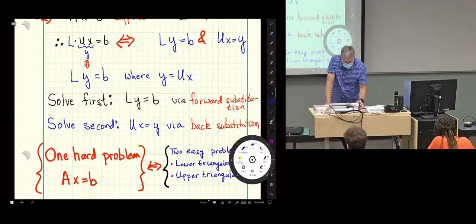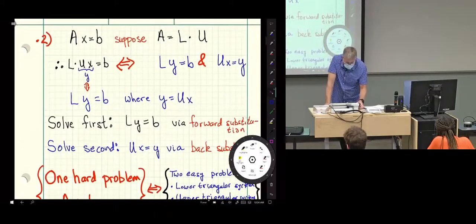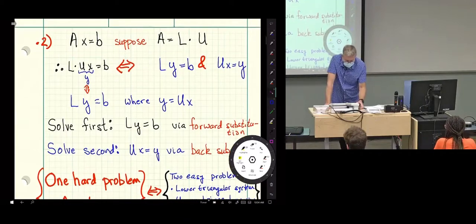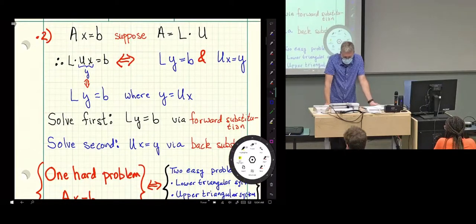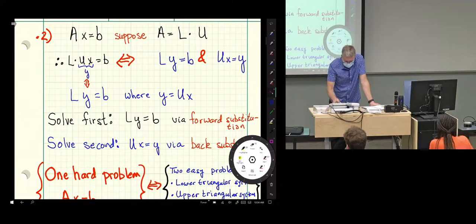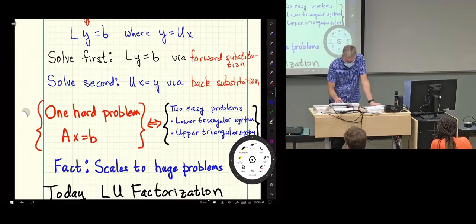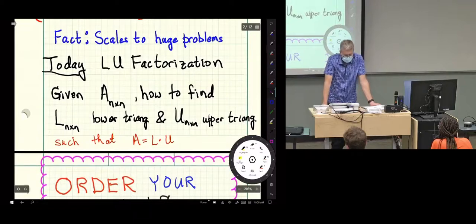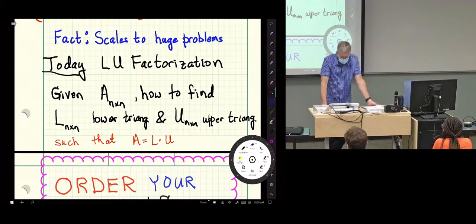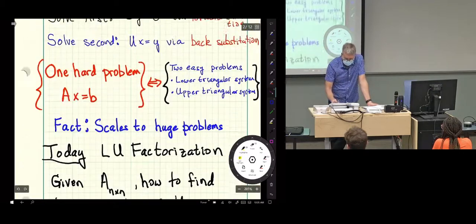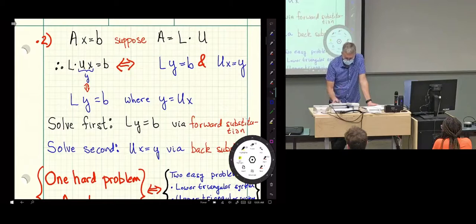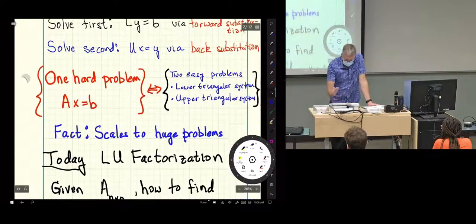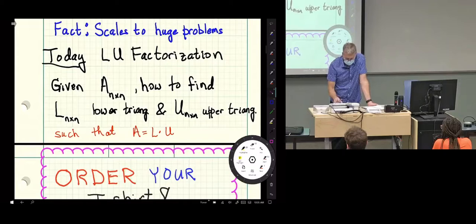We went through also how we're breaking down a hard problem, Ax equals b, into two problems if we can factor A as a lower triangular matrix times an upper triangular matrix. So I will leave that so that we have more time to go through how you actually factor a matrix into a lower triangular and an upper triangular. And once we do that, you can go back and review what we covered on Wednesday about how you use this, and we'll do examples in class next week as well.